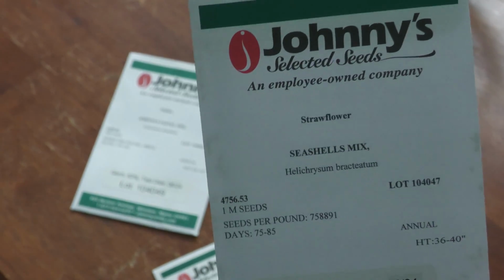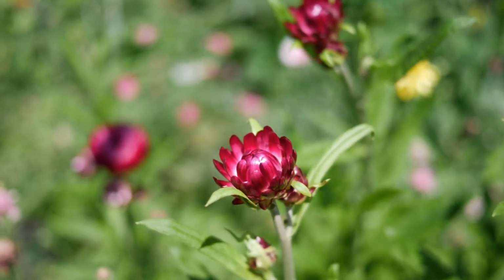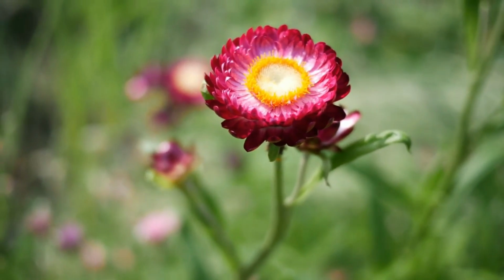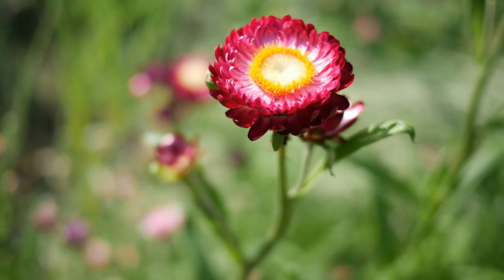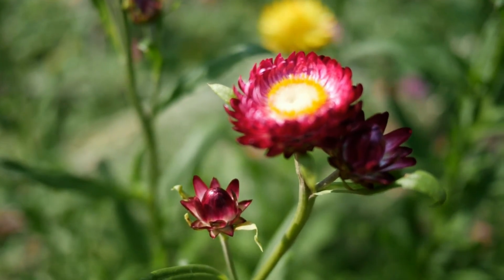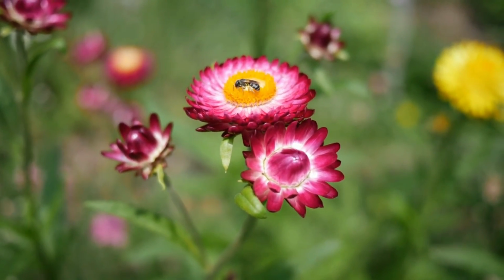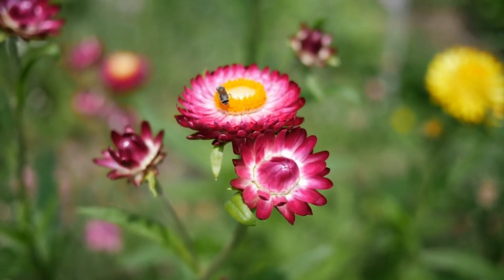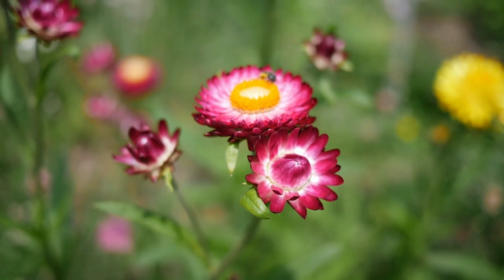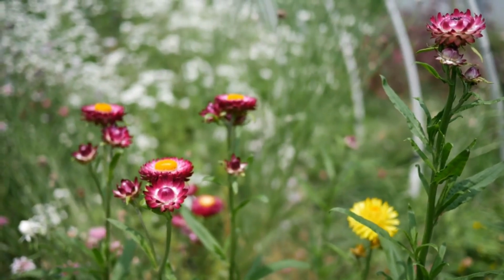Strawflower is another one that you might want to consider for winter sowing. This variety is called the Seashells Mix. This one's going to be new to me this year. Here in my yard, I have had strawflowers overwinter successfully, but I did have quite a bit of losses because of the weather. So that will vary depending upon where you live, but starting them using the winter sowing method and planting them in spring as soon as the soil can be worked is always such a good option because these things will bloom immensely quick after transplant. The seedlings themselves in containers can grow quite large because they just love the cool conditions in early spring. So these are a dependable one.